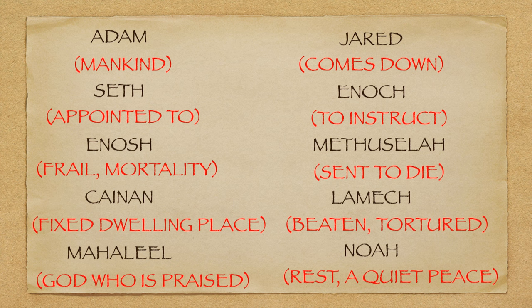He was sent to die by being beaten and tortured to bring rest or quiet peace. And his eyes get about this big, and he takes the paper and he shoves it over to me, you know, but I planted a seed. But this is why you want to understand how important names are. Oh my gosh, it's all about the names.